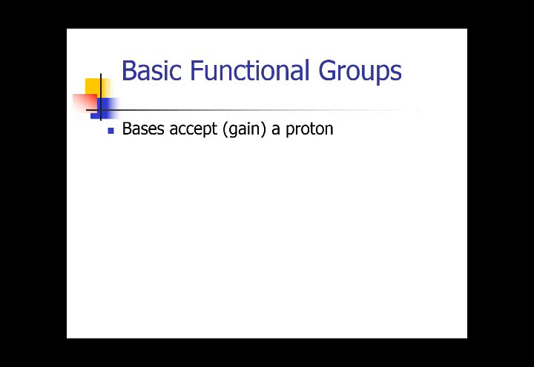And right off the bat, I'm going to get this into your head. You think of a base, you think of neutral and plus. Acid, neutral, and minus. So constantly pound that into your head. Acids are neutral or minus, bases neutral or plus. So a molecule is a base if it has the ability to gain a proton, and therefore if it gains a proton it will become plus.